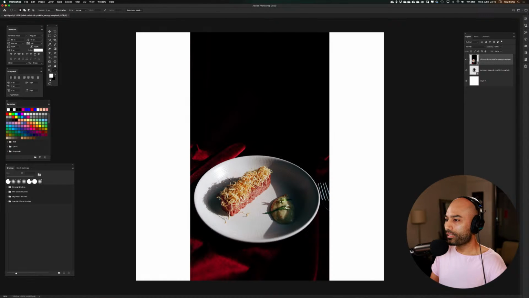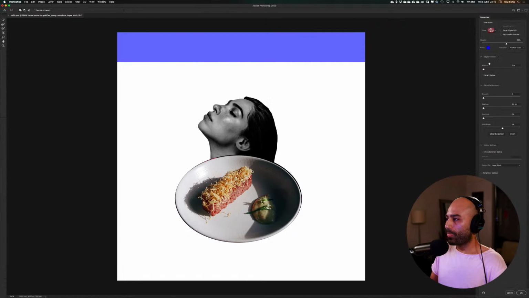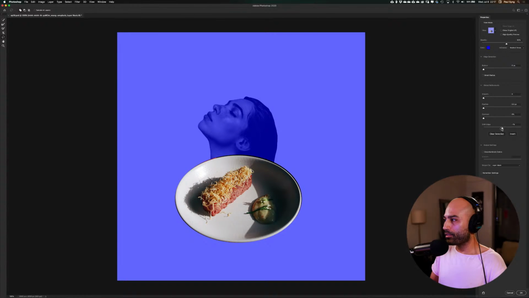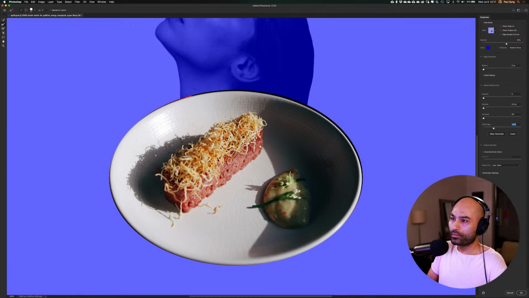I'm going to just mask that. All right, now just going to shift that edge inwards a little bit more. Okay, let's also take the refine edge just around this for a second.